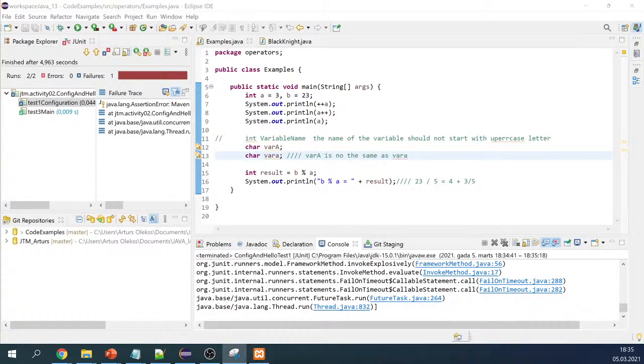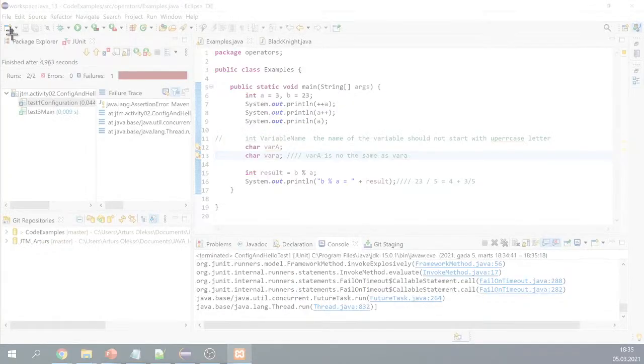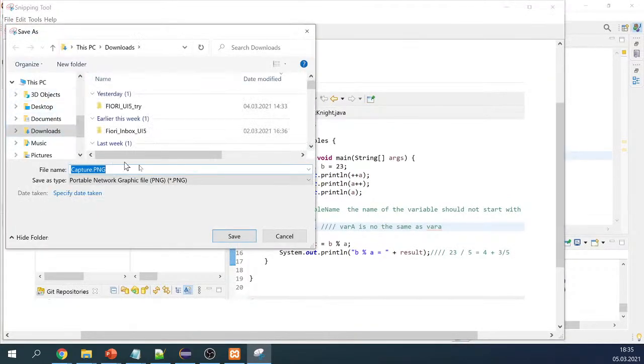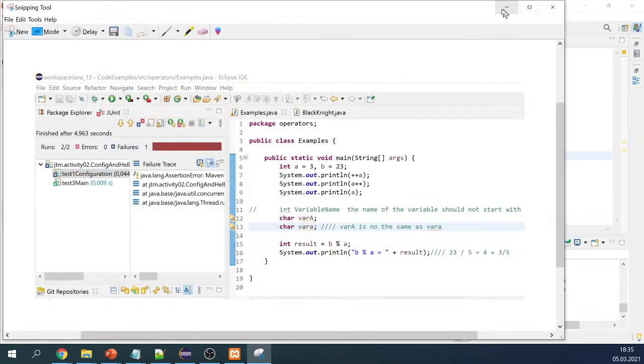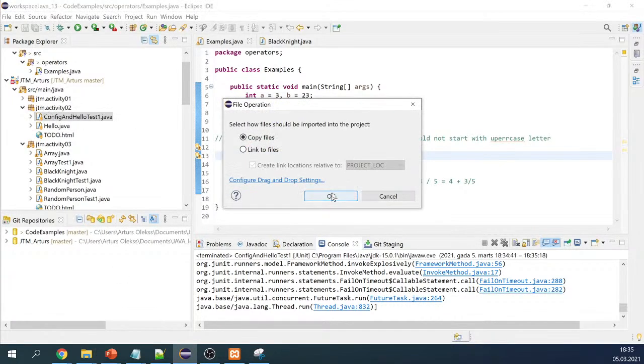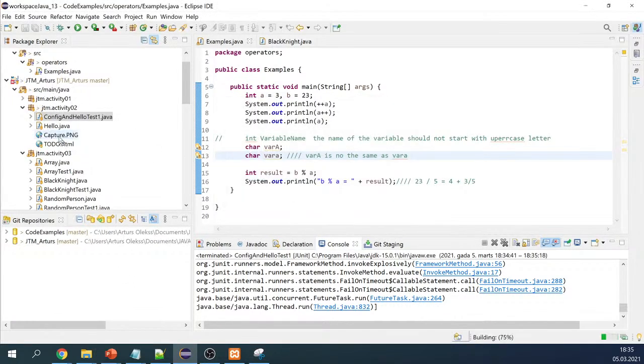So you need to create a screenshot of this one. You can save it somewhere here, and then just drag and drop it. Copy the files, then it should be here. It should also be staged.